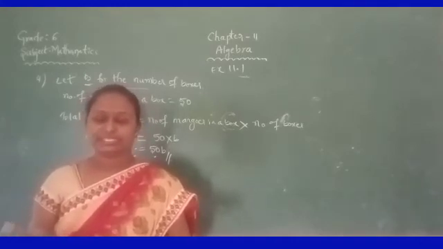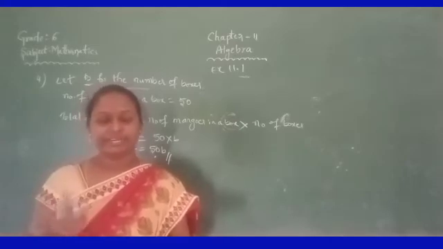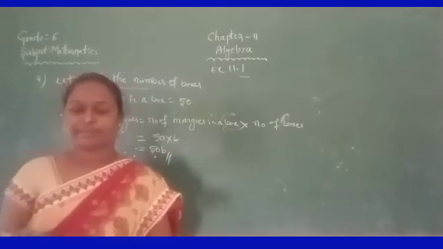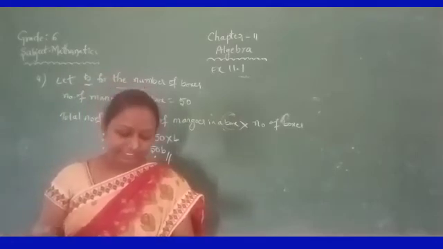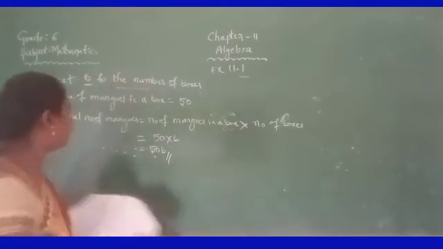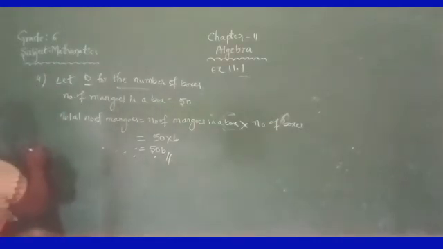Distance is equal to speed into time. Then 1 kilometer is the speed and time is t. Then what is the rule? 1 into t. Very good. So t kilometers, that is the answer. You do that one as homework.